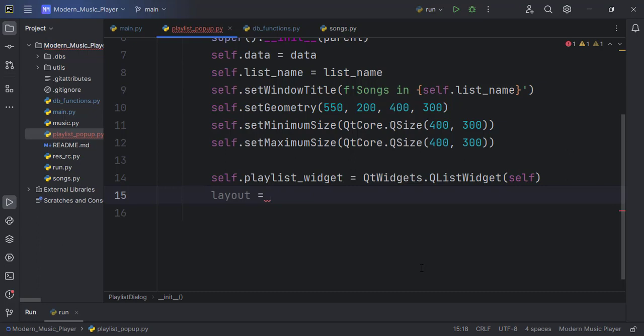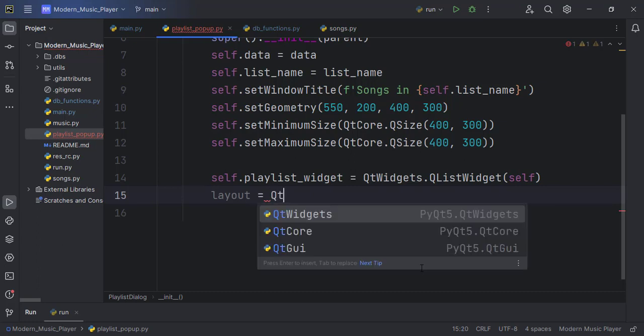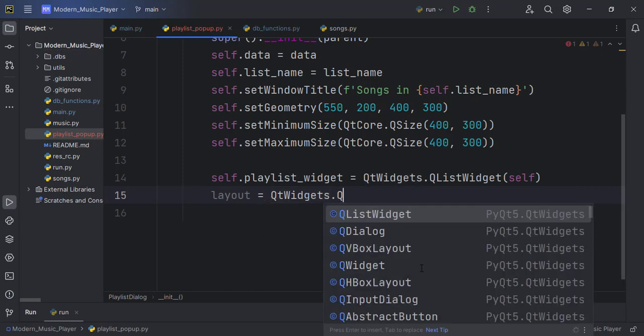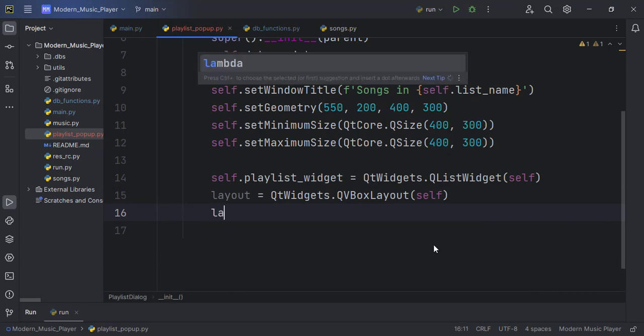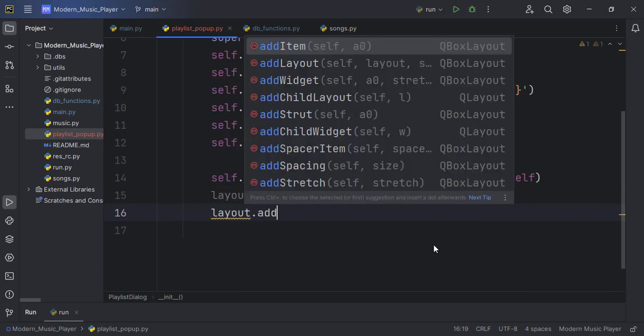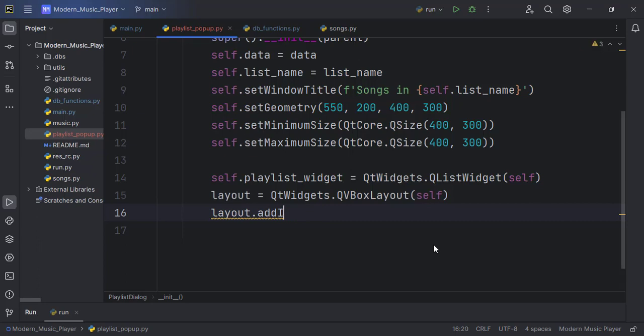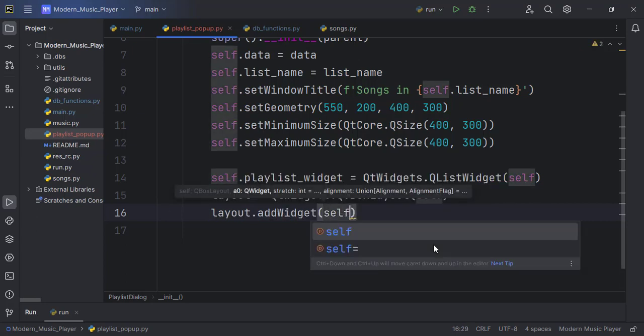So self.layout is equal to QtWidgets.QVBoxLayout, passing itself, and then layout.addWidget, not addItem, addWidget, and then we are adding self.playlist_widget.